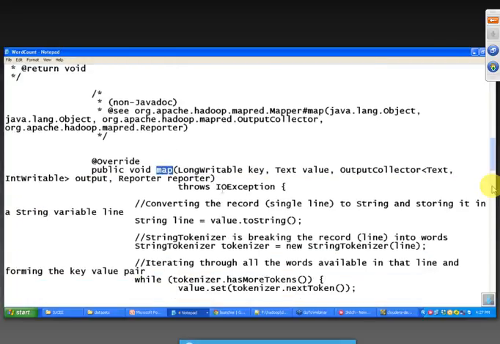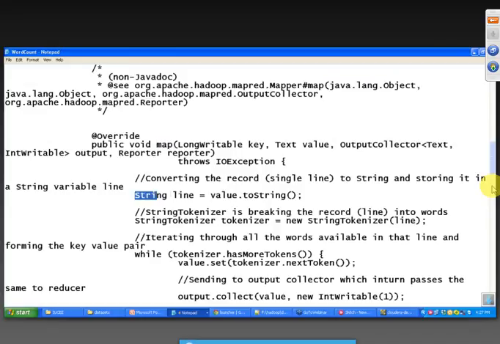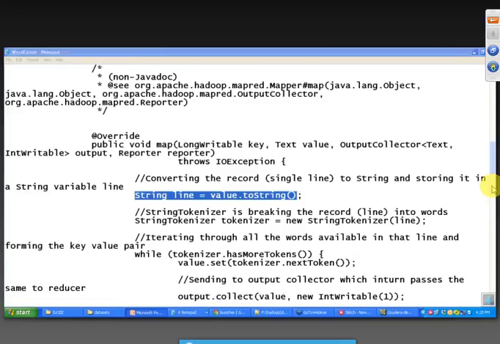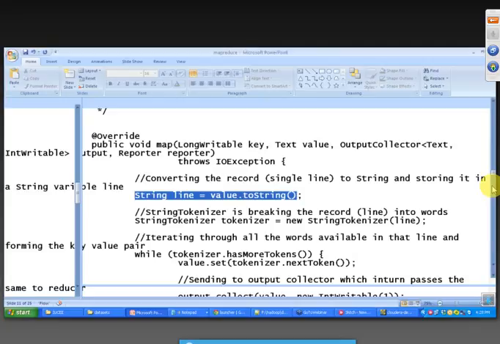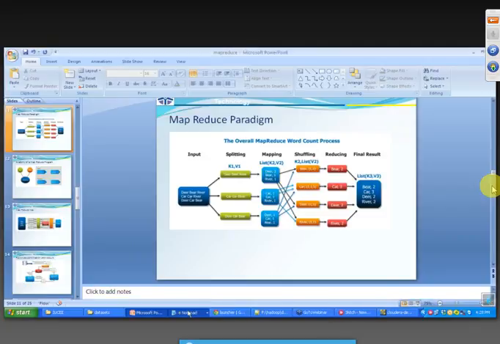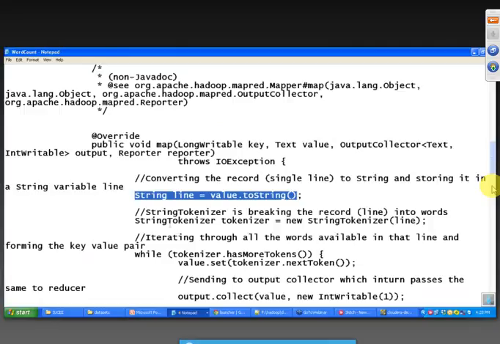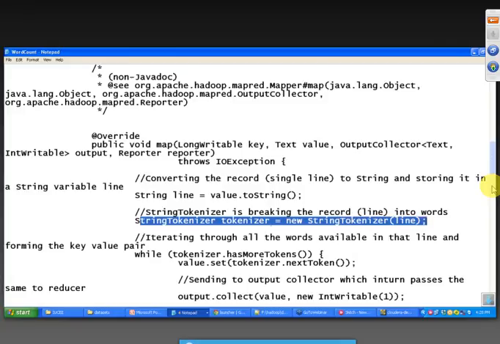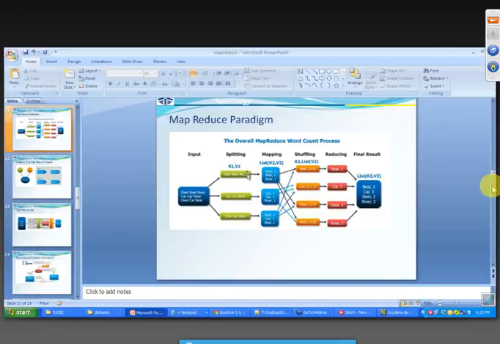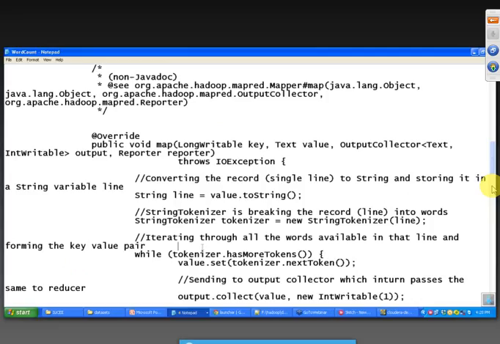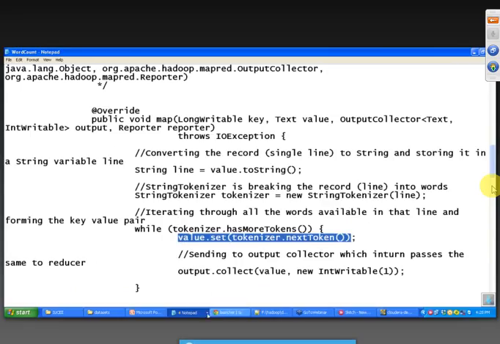It's a built-in method, right? And what is the map method doing? Reading the line from the program, right? And then what are we doing? Breaking into chunks now, right? Every line is read here, every line. The output of this step is this diagram. This is the diagram. Splitting. Next, it is broken into chunks, tokens, right? So the output for that is this one, right?